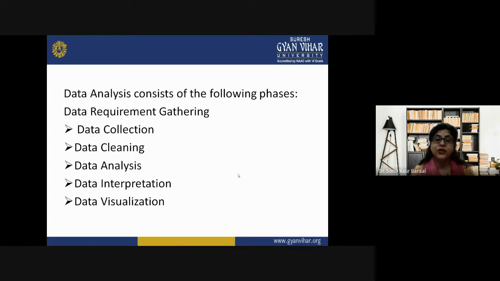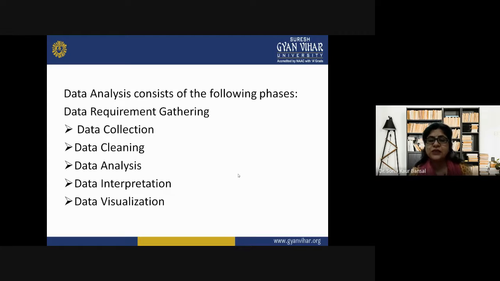The next is data collection. The collection process actually requires a very good amount of hard work from a researcher. Now, this is the third phase, data cleaning. Data cleaning means, students, that suppose you want to collect 50 items of research data, but randomly you have collected 70. Out of them, 50 are very important, and you remove or eliminate 20 from that set of collected data, which are not properly filled, where the respondents have not given proper answers.